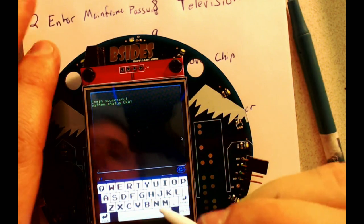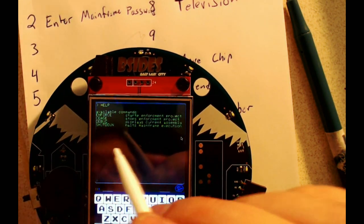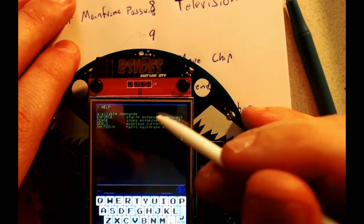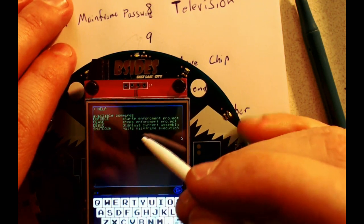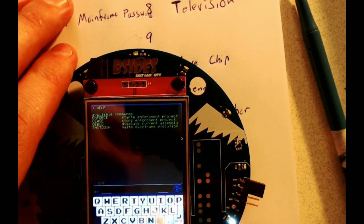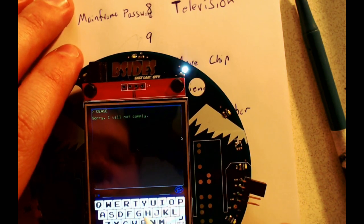And then you do what you always do in a terminal and you ask for help. You can type help, and then you've got some stuff here. We've got the commands enforce, cease, debug, shutdown. Enforce says start the enforcement project, cease stops the enforcement project. That's where the typo was. I was trying to remember where it was. Debug displays current assembly and shutdown halts the mainframe. So if I just type enforce, it says it's already in operation. And then if I type cease, it says, sorry, I will not comply. I don't remember the rest.